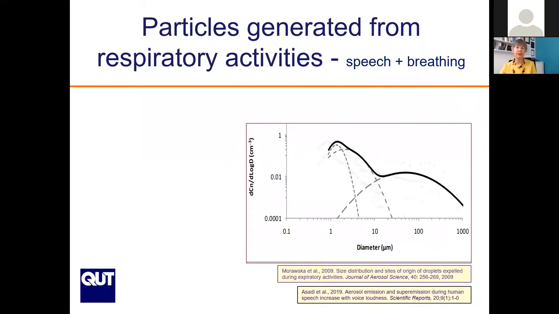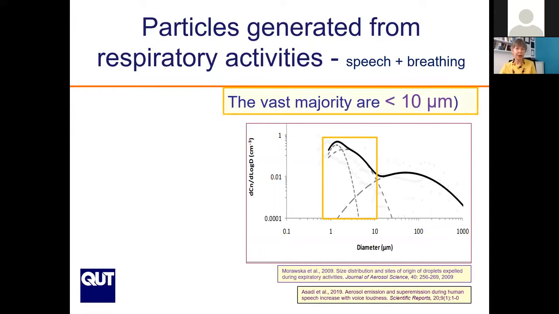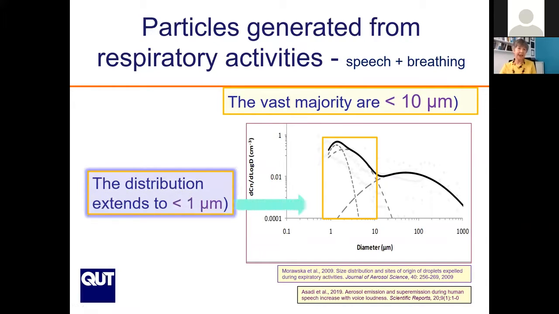This is an example of size distribution measured in the first experimental design. As you can see, the vast majority here of the particles are below 10 micrometers, and the concentrations are much higher with the decrease in size of the particles. According to the study of Zayas, the second design, there are also particles in quite large quantities in the range below 1 micrometer where the distribution extends.